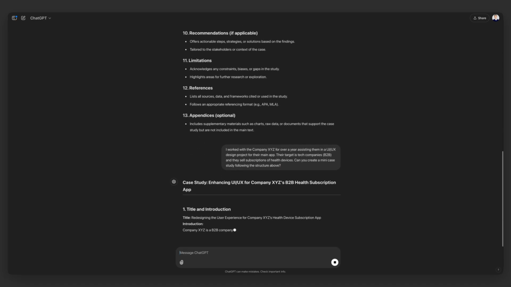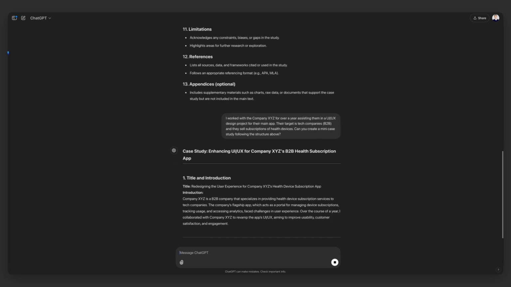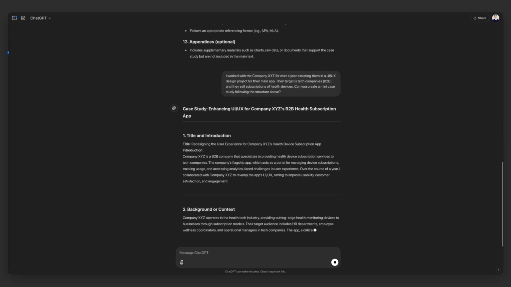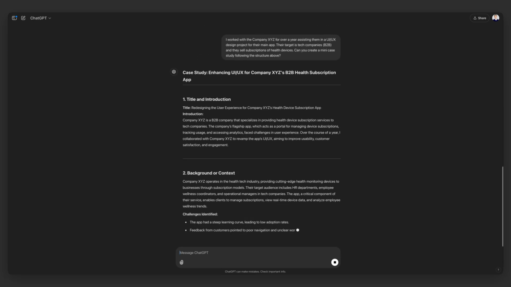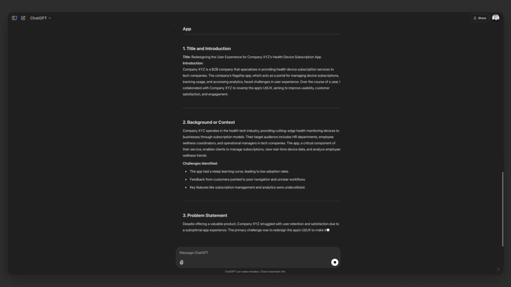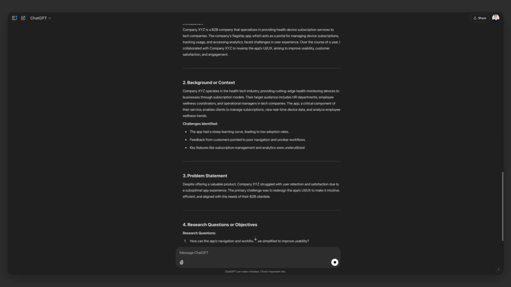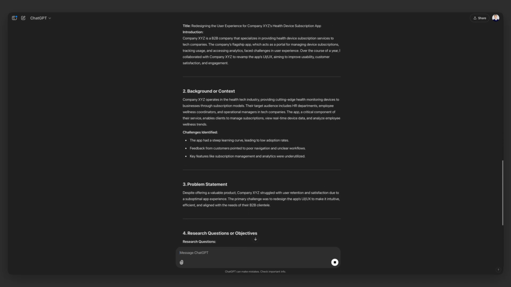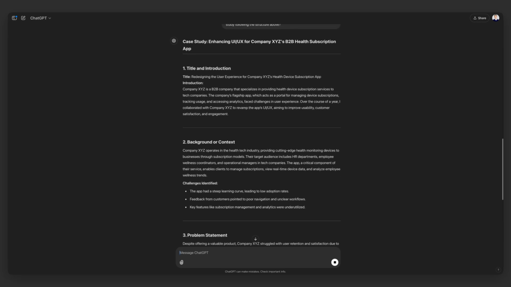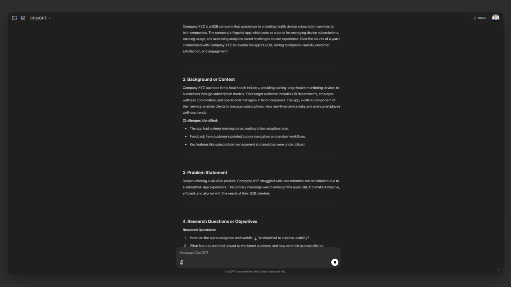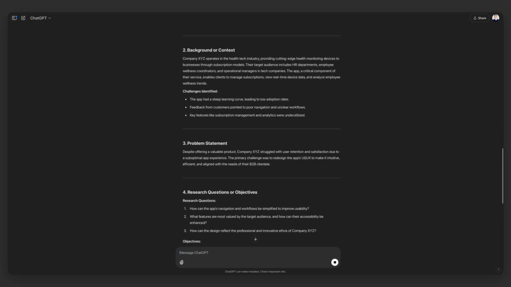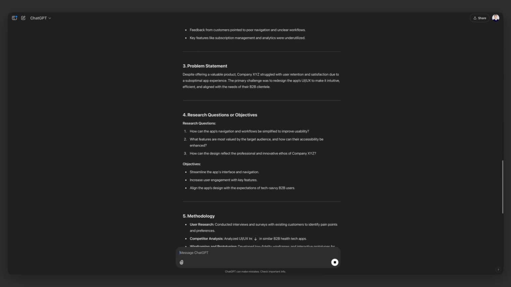And in the very first prompt, you don't necessarily want to have all of the answers and have the perfect case study right away. You are going to see what ChatGPT is going to give you. And then at that point, you can navigate through the information and the content, and then really adjust it and improve it.